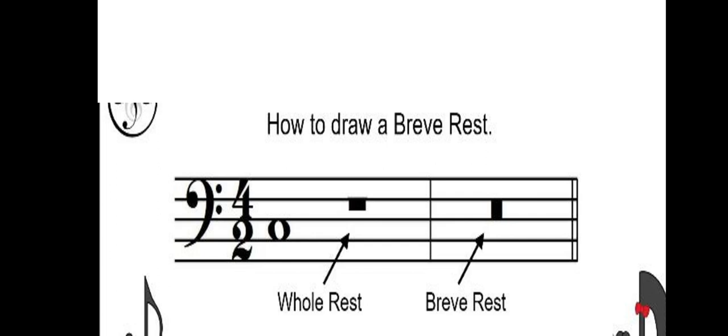So after the F clef, we have known that the line in the middle of the colon after the F clef is called the line F. We see the next symbol there, 4-2. 4-2 is a time signature. We have not yet reached there, but we'll come and see that.